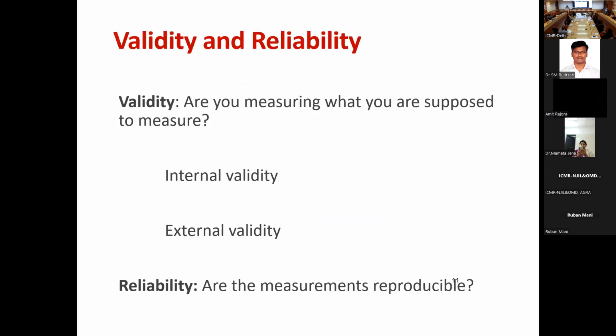Next. Okay. Now I told you your measurements have to be valid and reproducible. If not, then your results cannot be. No statistical method or sophisticated technique can make your results more valid and reliable if your data is not valid and reliable. If your data is valid and reliable, and I do the wrong analysis, somebody else can do the right analysis and the results will be valid and reliable. Next, please.